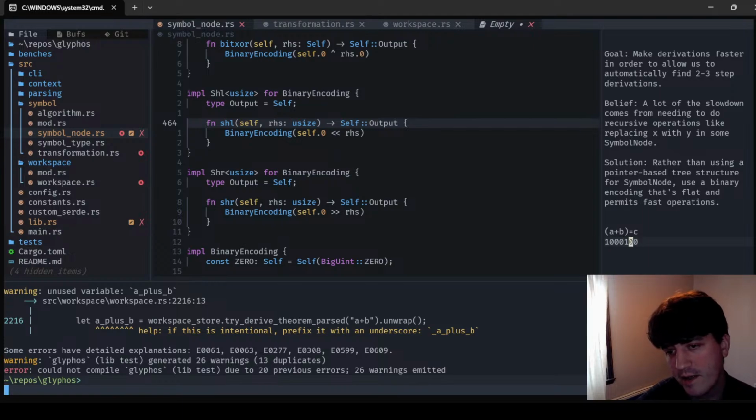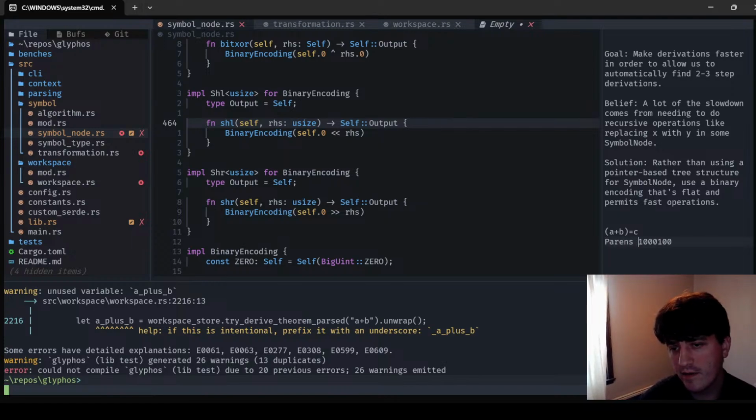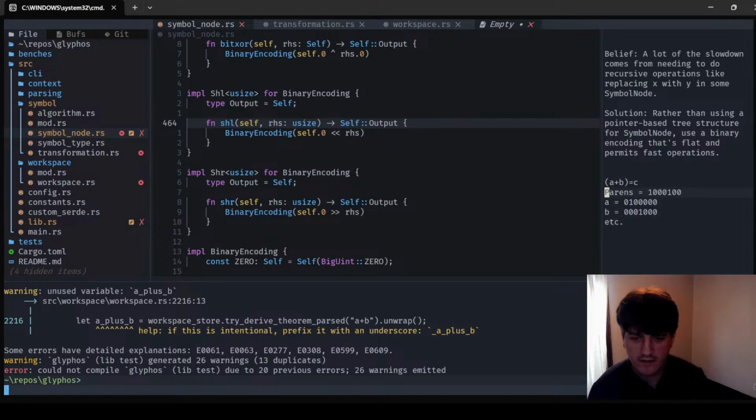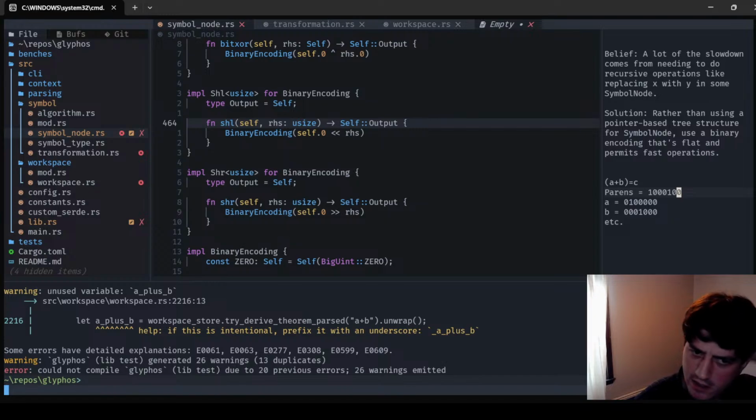Opening and closing parentheses would get ones, and then we'd say parens is this, a is this, b is this, etc. The point is that binary numbers are really cheap and efficient to store.